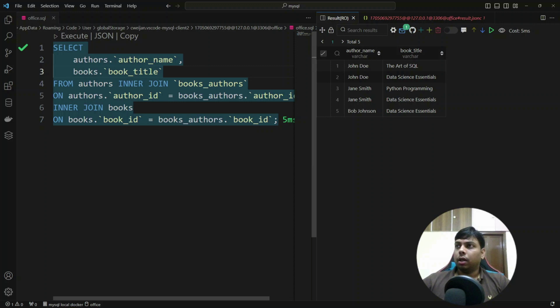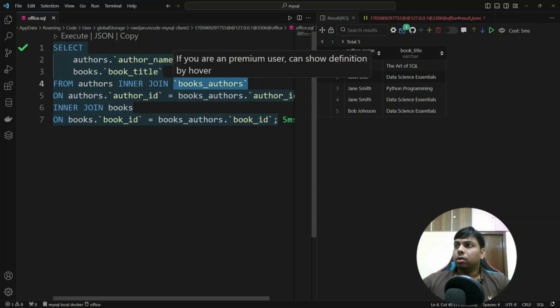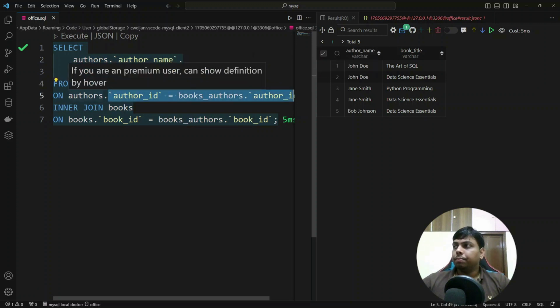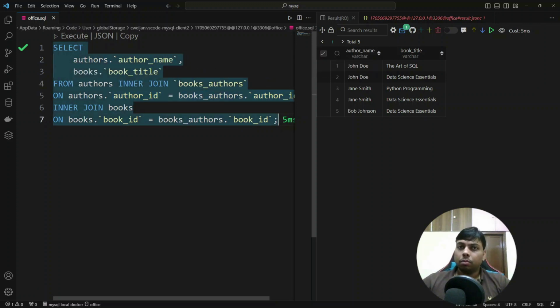So I'll explain it again. Select author name and book title. Now I have to join two tables. One is authors with books_authors on author ID. With that I will get the book ID, because book ID exists in the books_authors table. Once I get the book ID, I will join it with the books table so that I can get its name.